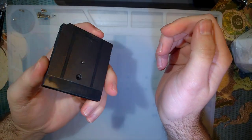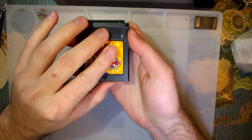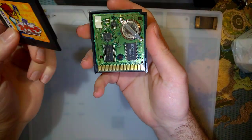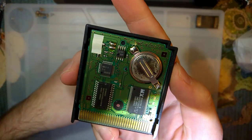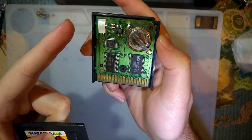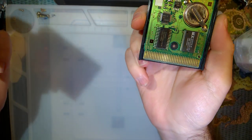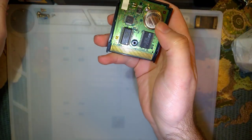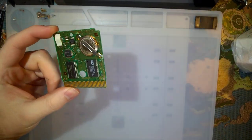I bought a whole bunch of these. I apparently already opened this one, I have no idea why, but it's an unmodified game. But anyway, I bought a whole bunch of these because these are MBC3 carts, which means they have a real-time clock circuit. I got like 10 of these for like $10 total. So I've been making flash carts out of them because they're apparently not a very desirable game. But anyway, I want to go ahead and make a flash cart out of this one.